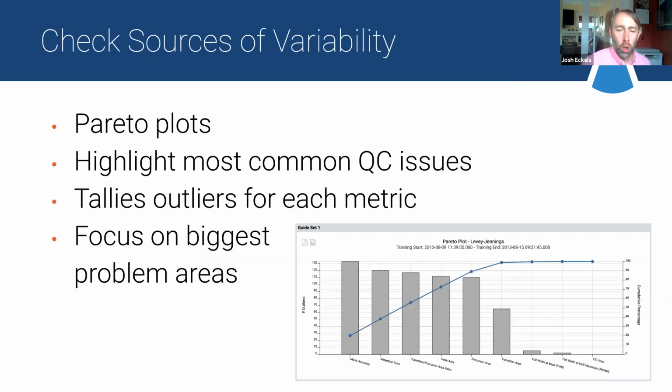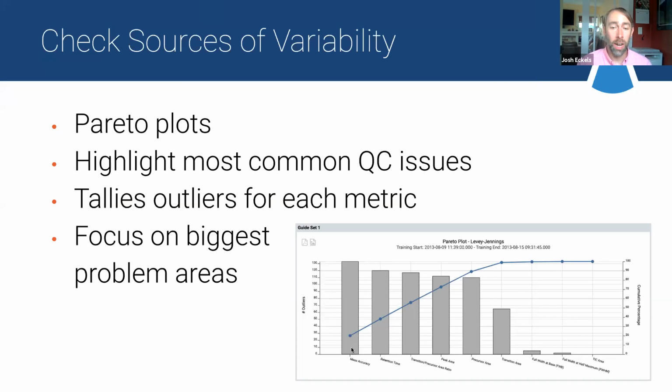So then, looking at our data and trying to find out what are the sources of variability, what are some of the other metrics that I should be looking at a little more closely in addition to, say, the peak area and the retention time. These Pareto plots are a great way of doing that. So what we have is, across all of our samples that are in our folder, we look at all of the different outliers, those that are greater than 3 standard deviations from the mean, and across the different metric types, which ones give us the most outliers.